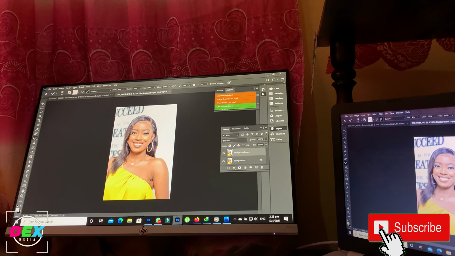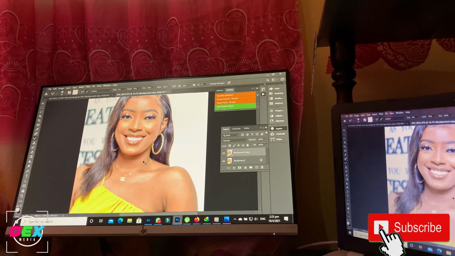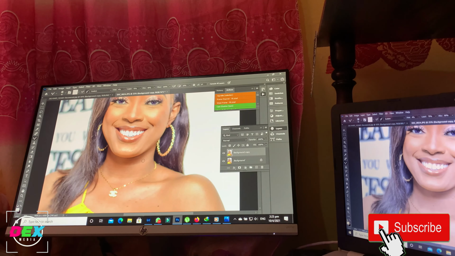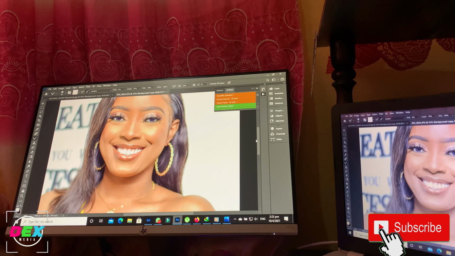To zoom in, you press control and the plus symbol on your keyboard, just like that. I want to zoom in a bit more because I need to see if this image has any spots, so I can do some cleaning up on it and so on.